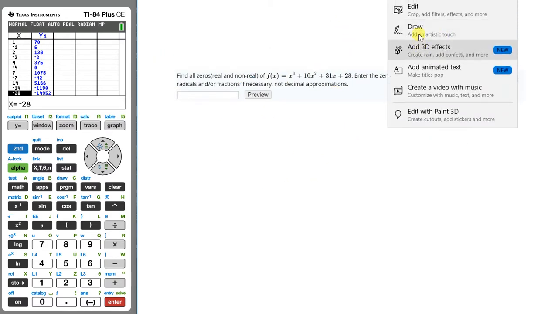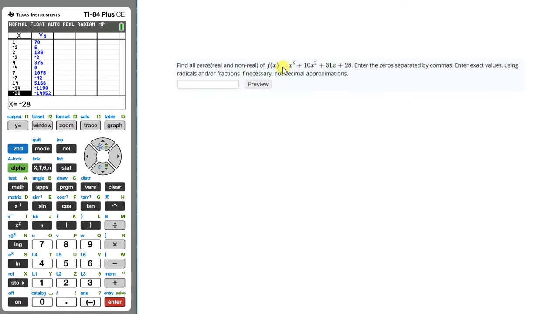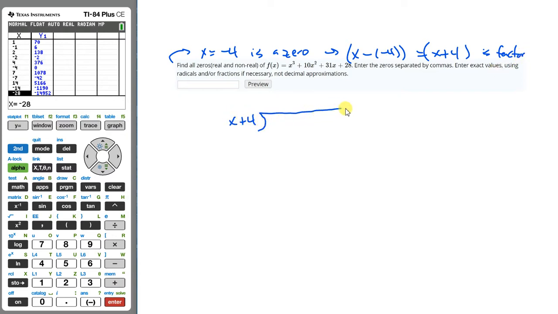Okay, let's bring the pen back. So we already know x equals negative 4 is a 0. If we want, we could plug negative 4 in, but the calculator did it for me. Okay, and so x take away negative 4 is a factor, which is the same as x plus 4 is a factor of the polynomial. That means I divide x plus 4 into the polynomial. And if you're a synthetic division person, you could rearrange and do this as synthetic, but I'm just going to always do long division so I never have to worry about whether it's the right scenario.